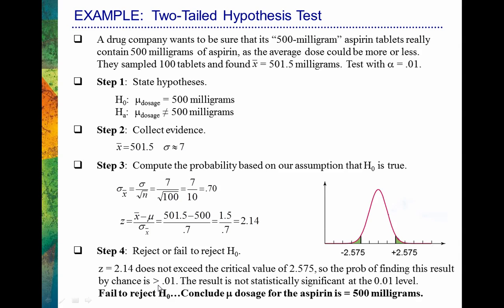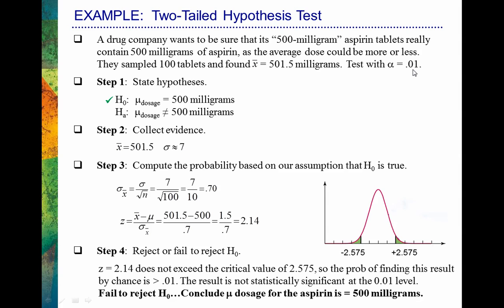So if we fail to reject the null hypothesis, we're keeping it, we're retaining it. I know the terminology is somewhat strange, but failing to reject it, in other words, says we're retaining it, we're keeping it. What we're concluding is that the population mean dosage for the aspirin is equal to 500 milligrams. That's exactly what this says. The population mean dosage for these tablets of aspirin is equal to 500 milligrams. The difference that we found here between 500 and 501.5 is the type of difference we would expect by chance if we're defining chance with an alpha level of 0.01. So we simply didn't have enough evidence now to say that we had any differences.